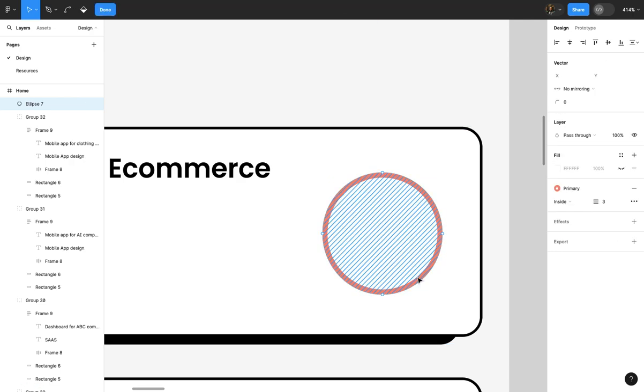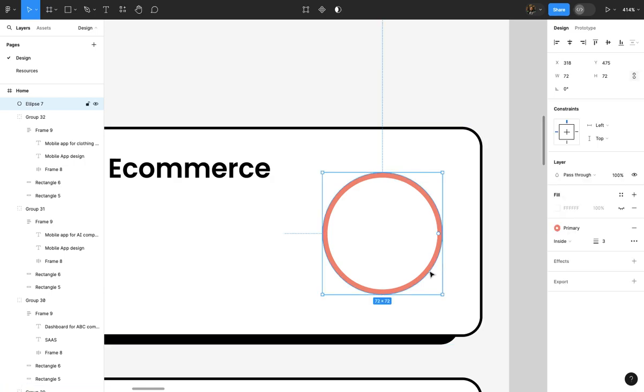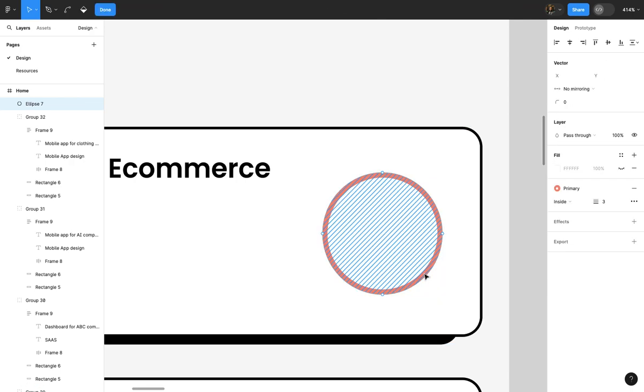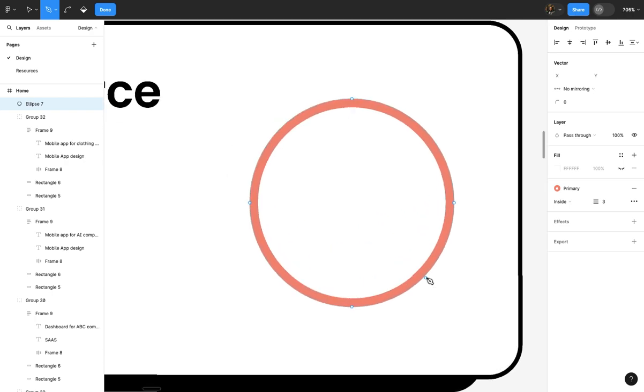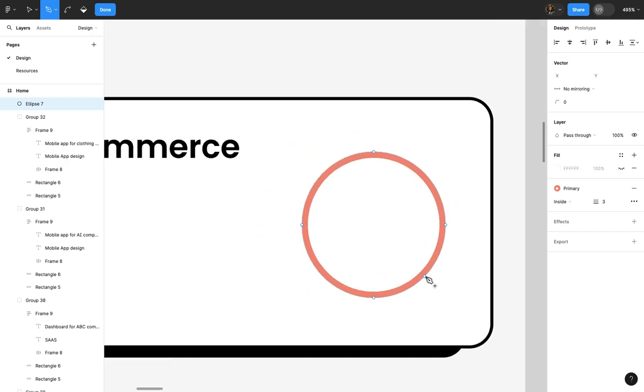Okay, now you have selected Ellipse 7, this ellipse. Now double click it. Now use your pen tool, click P for the shortcut for the pen tool, click here.